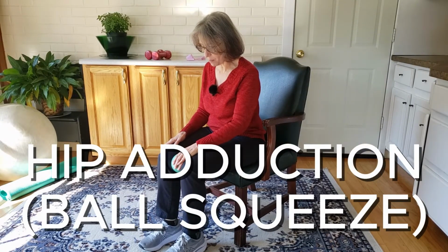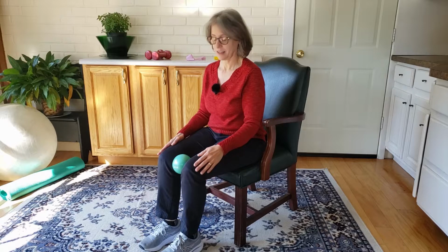The next exercise is going to be hip adduction. We're just going to take the small ball, put it between our knees, and squeeze for a few seconds. There's 1, 2.